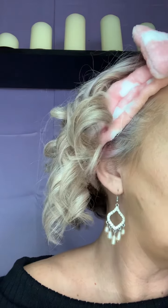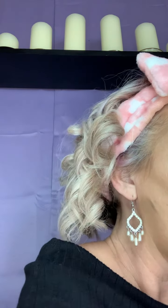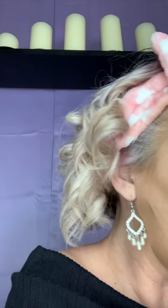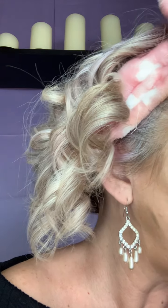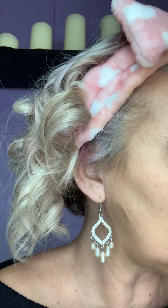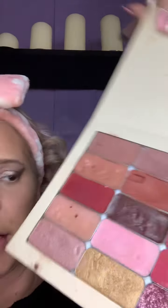And now for some blush, I'm going to use some of this cream blush from Seint, and I think I'm just going to take the detail brush and dip into Sandstone, and I'll show y'all the color. I've used it a few times. It's one of my favorites. It's actually a lot of people's favorites. This one right here.